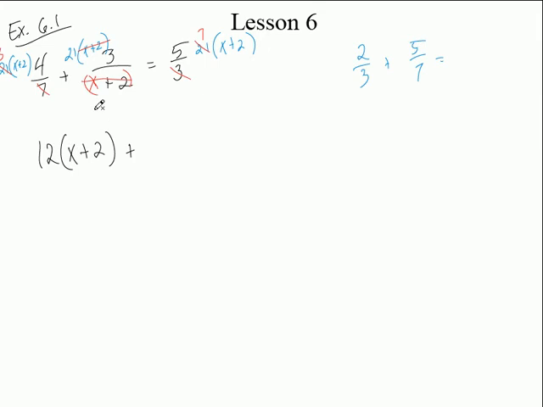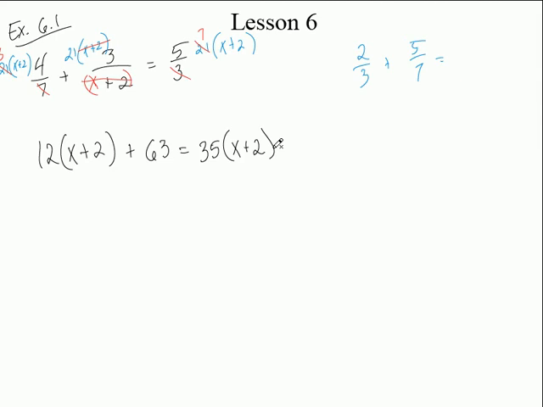Plus, now what do we have here? What canceled out? The x plus 2 canceled, but I still have a what? A 21 and a 3. So what do I do with those two? Multiply those together. So what is that? 63. All right, let's do this. Look, the 3 canceled out. It went into this 7 times. So what am I doing with all 3 of these things? Multiplying them together. Let's do the easy ones. 5 times 7 is 35. And then times x plus 2.